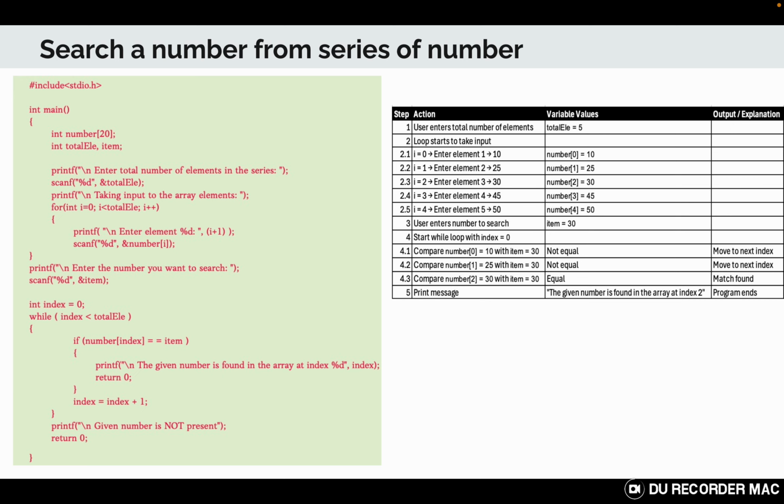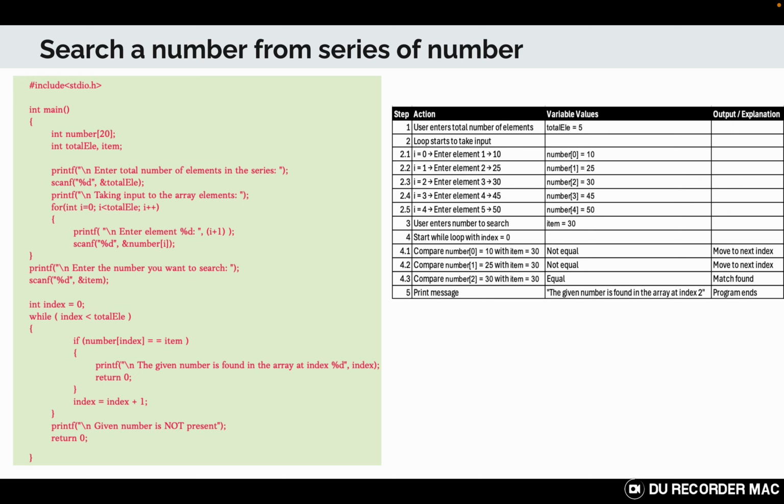Now when the user enters an item to search, the program will give an output: if the item the user has entered is present in the list of numbers he entered earlier, then we return the index of that item in the array.